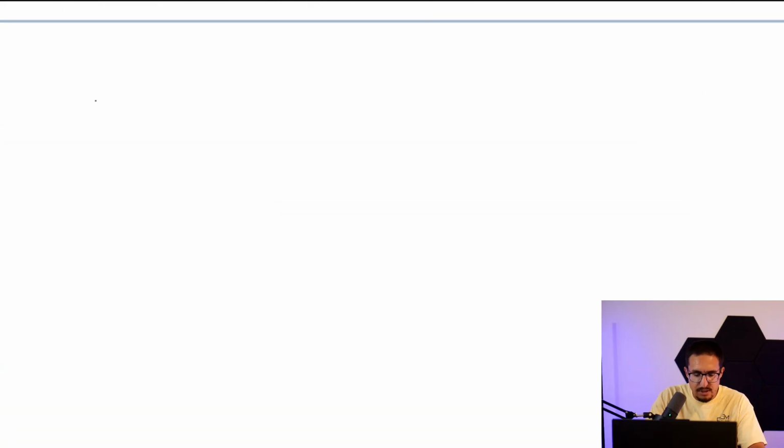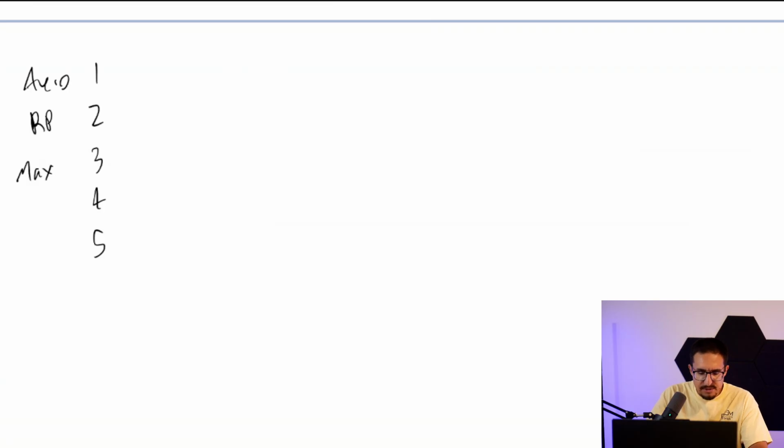And lastly, let's look at weeks, right? So you have 1, 2, 3, 4, 5 workouts. Let's draw that all over again. So you have 1, 2, 3, 4, 5 workouts. And this is going to be aerobic. This is going to be race pace. This will be, let's call this max efforts, okay? Or VO2 max sometimes you can call it that, depending on how far you're going. And this is going to be aerobic again. And then this is going to be race pace again.